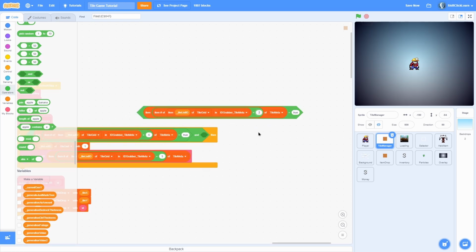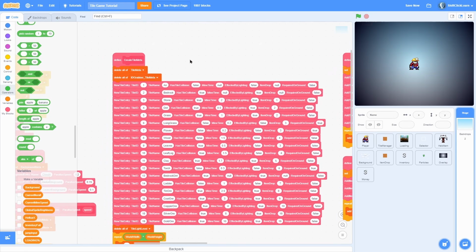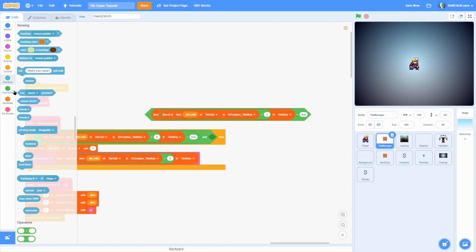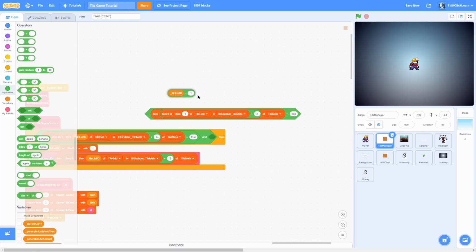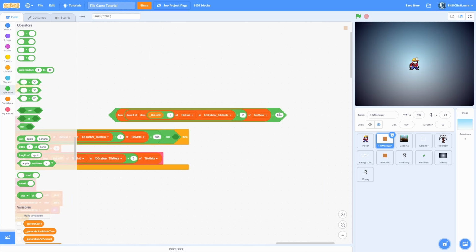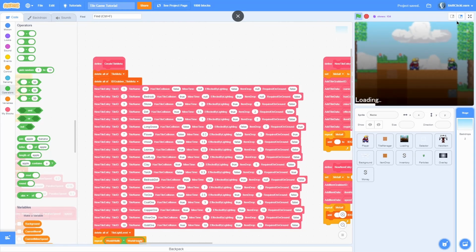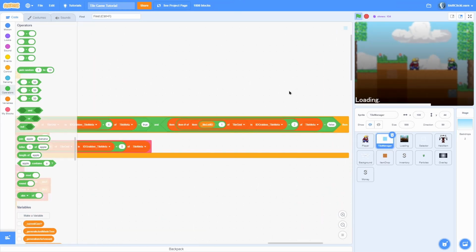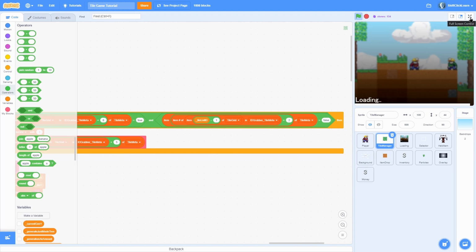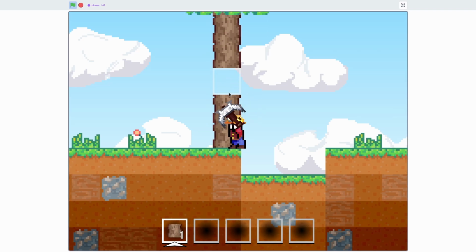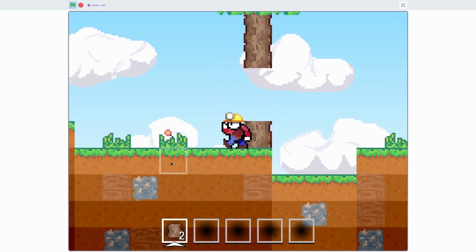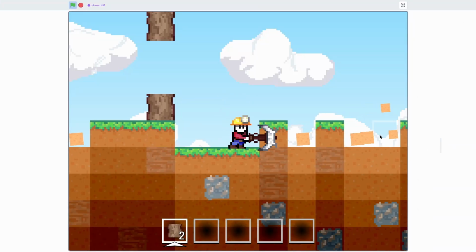We want to do 2 in here because that's how much we can shift it for tile collision, +1 and then +2. Then we want to make sure it's the actual tile below us. So we can subtract off 1 from the tile list ID right here. So if that equals false, so that means that it does not have collision, then put that in there. Okay, so now if we check this out, it should only break the ones without blocks under it. So right now there's some grass here, cool, and then if we break this log, yep, nothing happens. But if we break this one, yes, look at that, it breaks the tile above it.